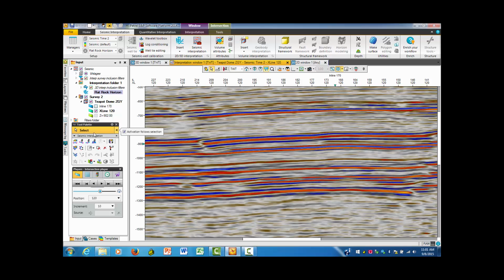So what I want to do is go up into this tool palette, and I can first show you very quickly what the manual interpretation will do. If I were to go for this red surface, you see a little cross sign, I'm going to select it and move it, and because it is manual, it will go wherever it wants to go.